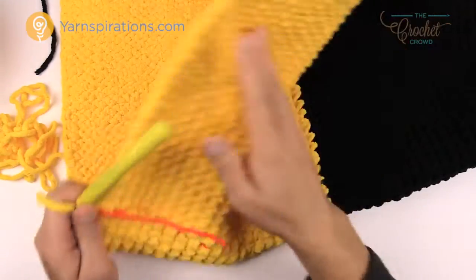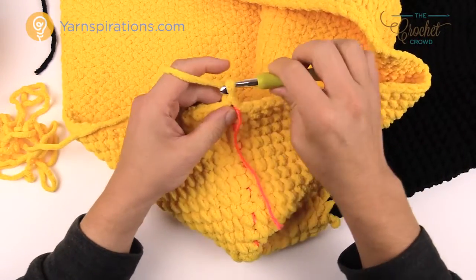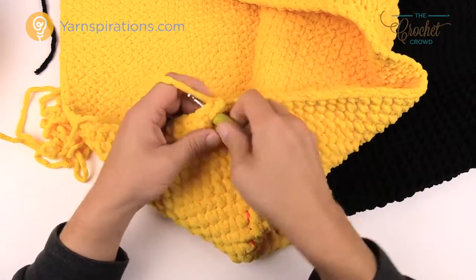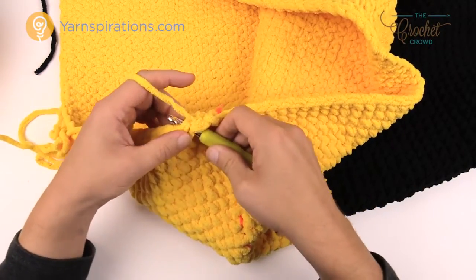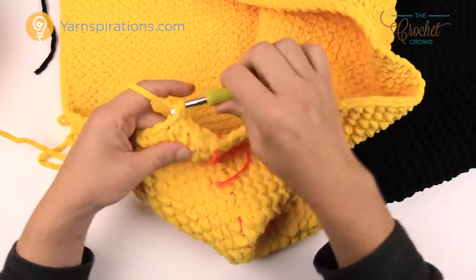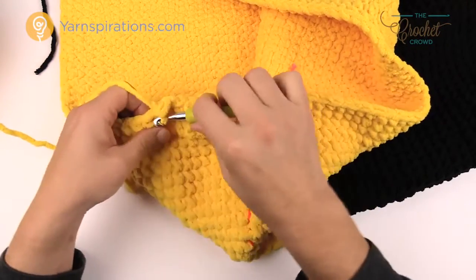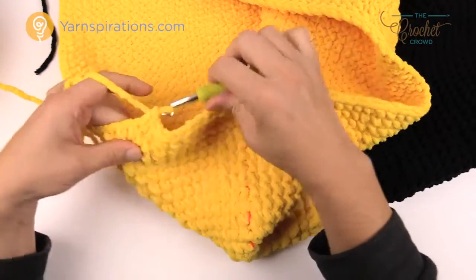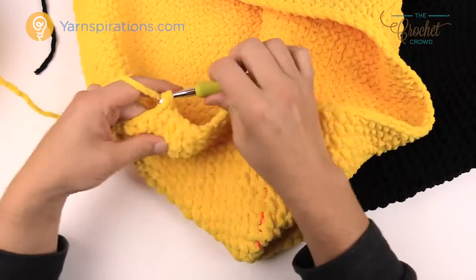So this decrease is different from the ones that we've been doing over here. Okay, so this first one is slightly different, and we're going to chain up 1 and we're going to do 2 together. So the first one that we do, we're gonna pull through, and the next one are 2 together, and this time then going all the way across is that we are going to do 12 single crochets in a row. So 1, 2, 3, 4, 5, 6, 7, 8, 9, and 10, 11, and 12.